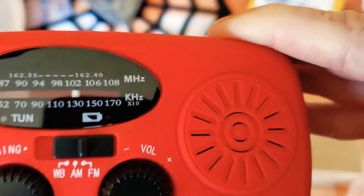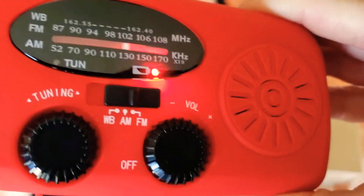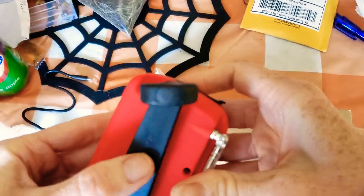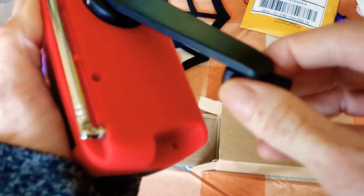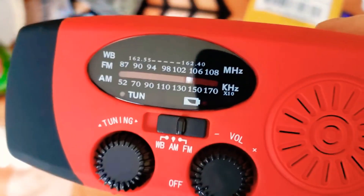As you crank the handle, if you need juice it will show you a red light indicating that it is charging your battery — you can go faster. The light stays on steady as you crank. When you're done, you take the crank, turn it this way, spin it around, push it down and lock it. It's all compacted — very good.